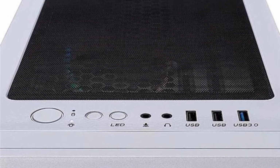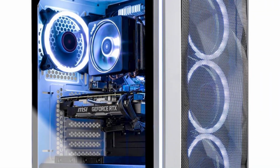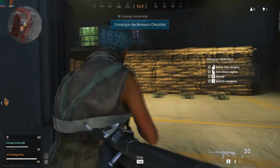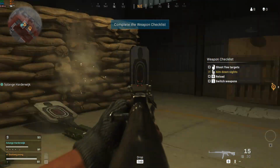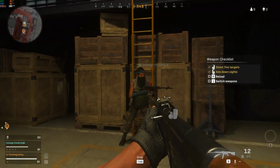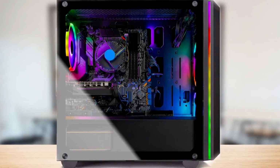Now, the good things here is that you have good airflow and good components overall, so I would consider this PC a great gaming desktop for 1440p, but not only gaming, also streaming and content creation. Since you get the 12600K combined with 32 gigs of DDR5 RAM, this is a great content creation PC, and because you get the RTX 3070, this is a 1440p GPU. So, like I said, if you're the type of guy that wants to do content creation, gaming, streaming at 1440p, I think that this one is the best one on the market for this price.